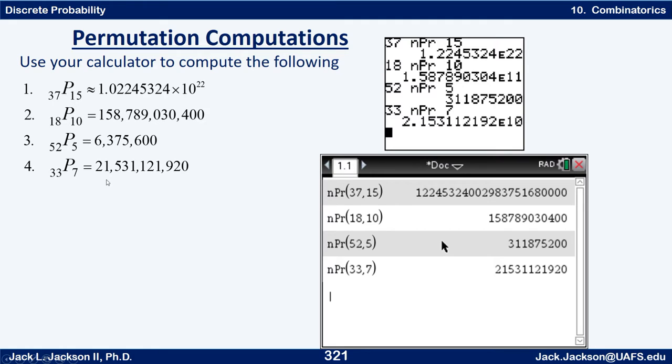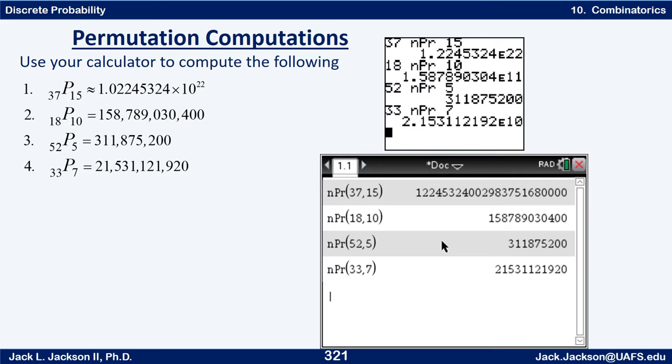So what is that? 21,531,121,920. Working our way back up from the bottom, 52 permute 5 is actually 311,875,200.